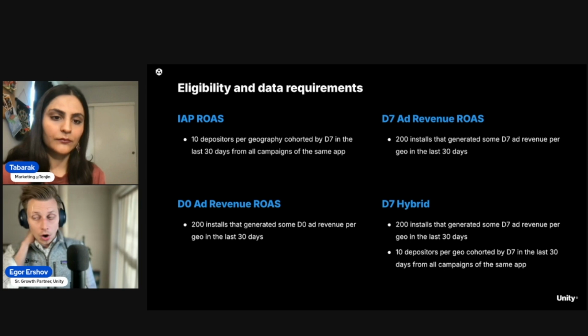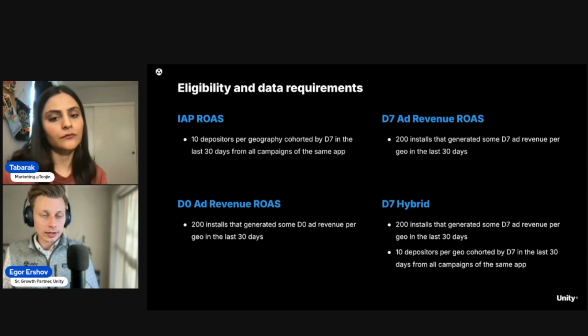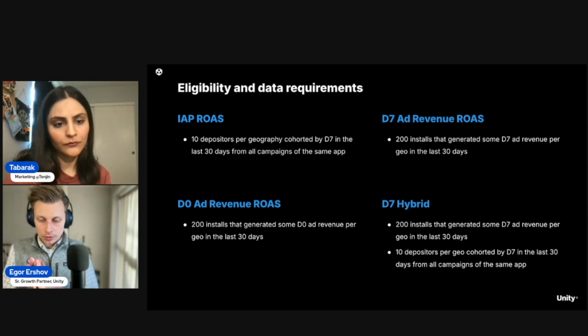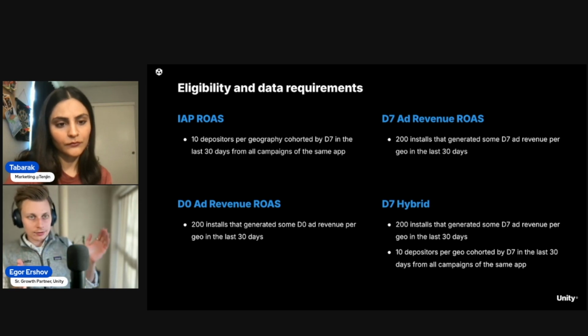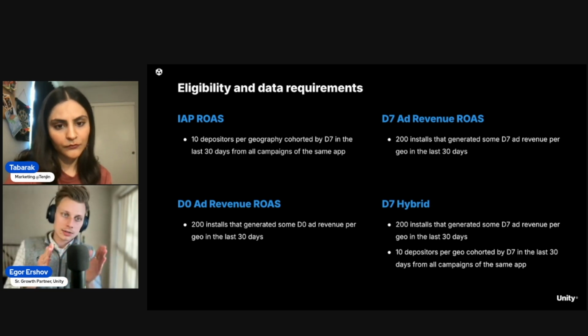Always make sure that you're looking at the same cohorted day and not at the relative historical look back. So, in order to find out what your D7 ad revenue data is, you actually need to look at the D7 look back, not the last 7 days.